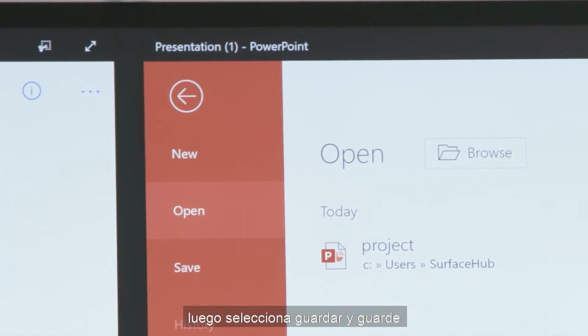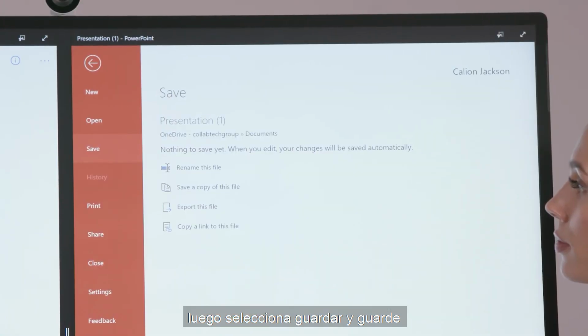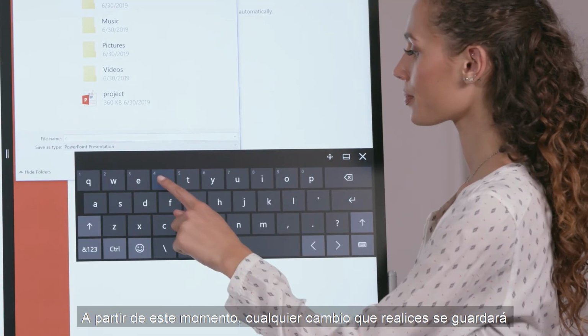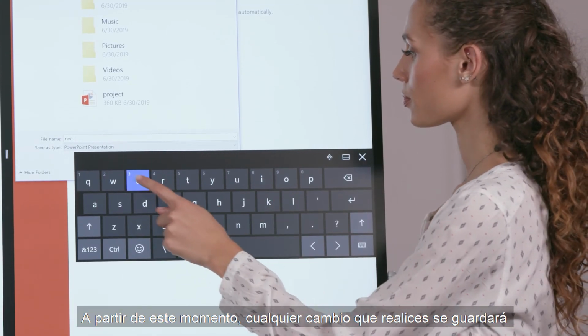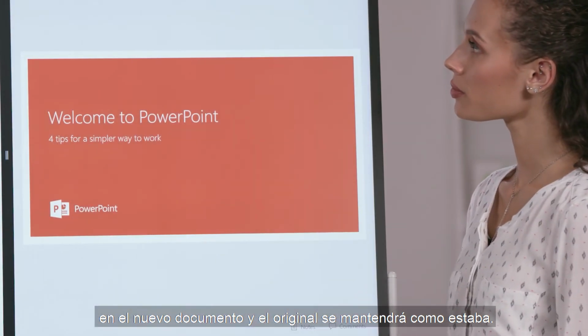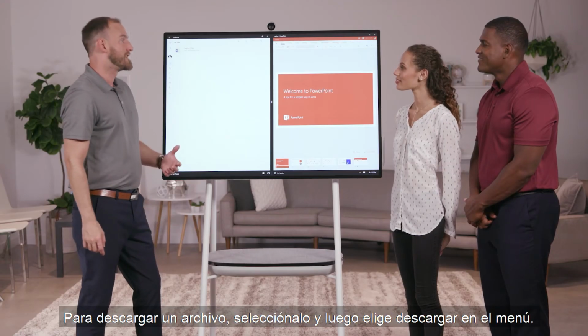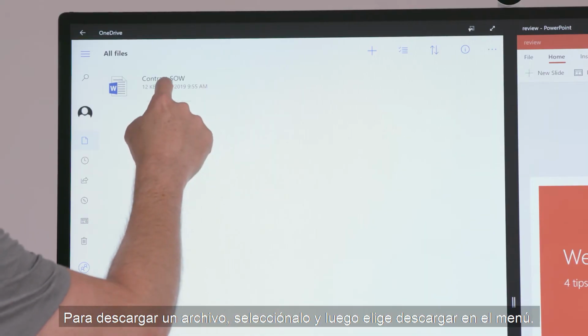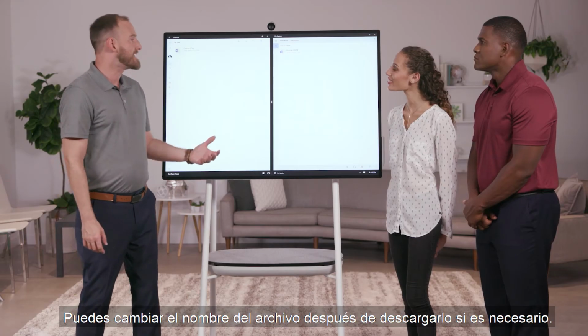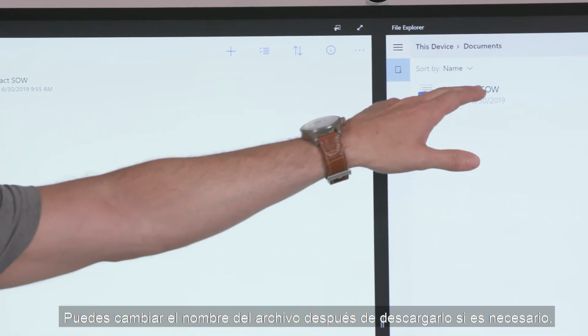Then select Save and save a copy of the document with a new name. From that point forward, any changes you make are saved to the new document, and the original is kept as it was. To download a file, select it, and then choose Download in the menu. You can rename the file after downloading it if you need to.